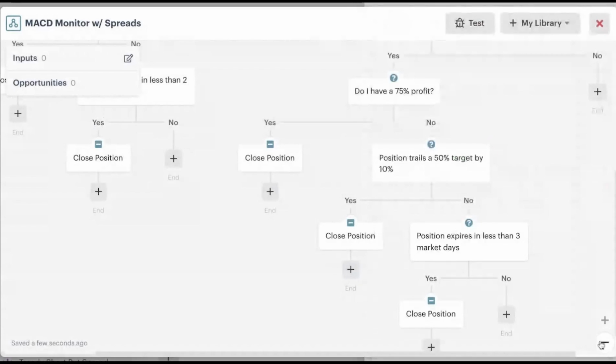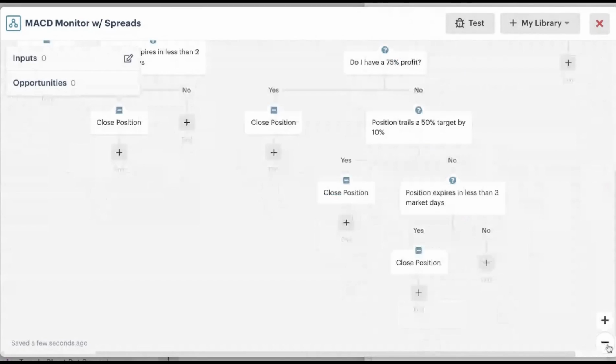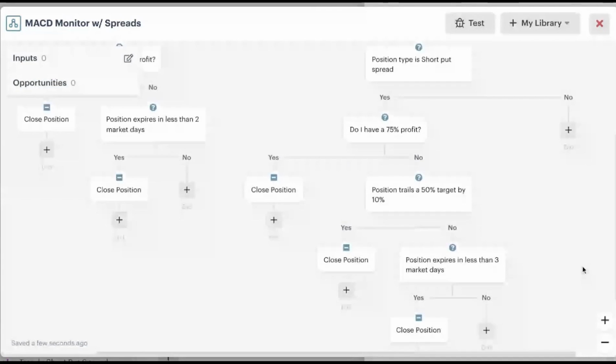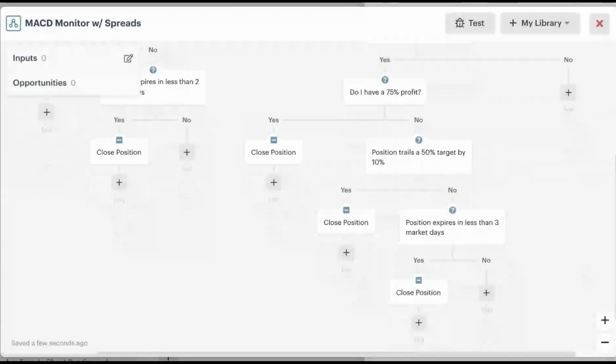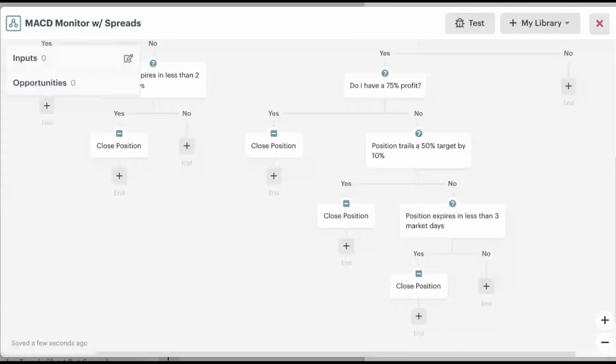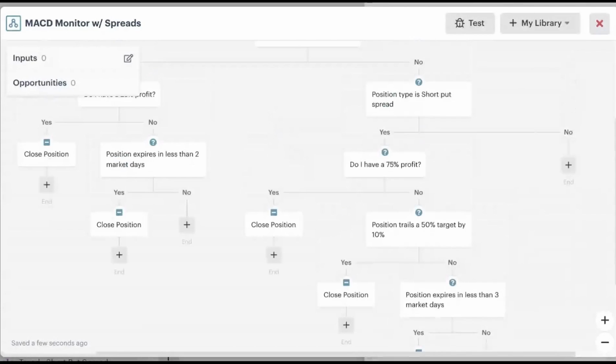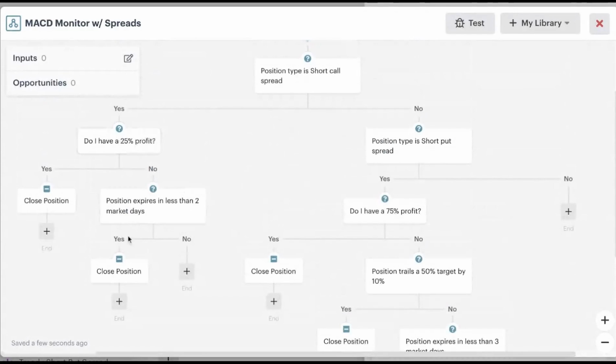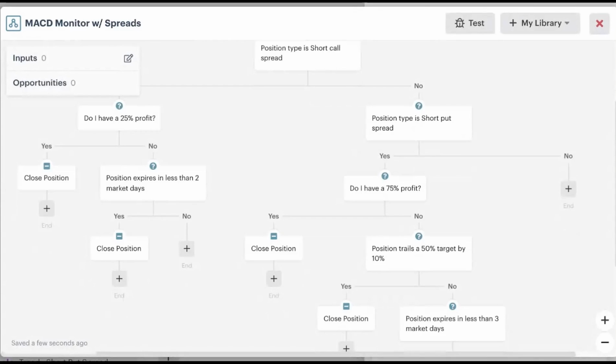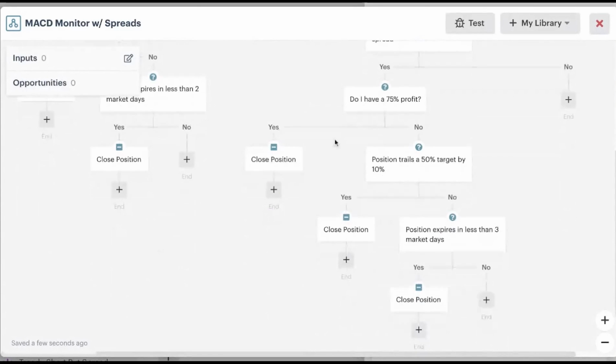So with our short put spread, let me just zoom out a little bit here on this. With our short put spread, we have 3 different ways in which the position could be closed. This is different than our short call spread, which only had 2 different ways. I say only, but these are still intelligent ways that most people usually manage their positions anyway. But with our short put spread, if we have a 75% profit, which is kind of like our highest watermark, take it. Like a 75 or higher, take the position off. Don't mess with it anymore.